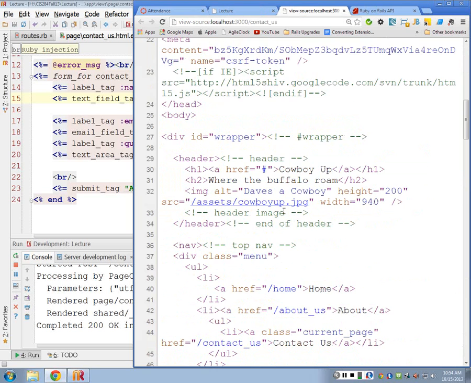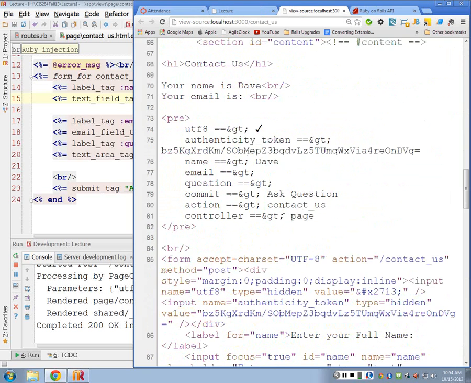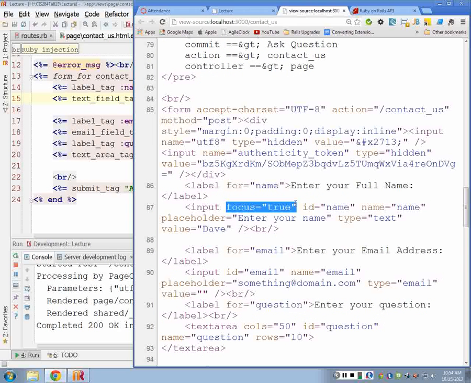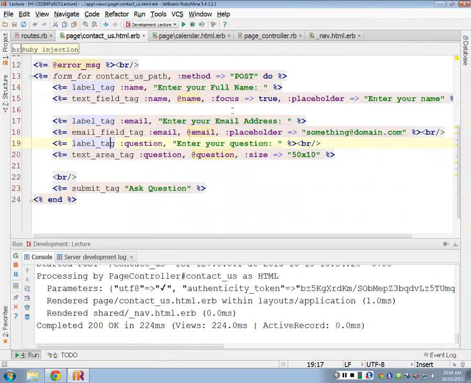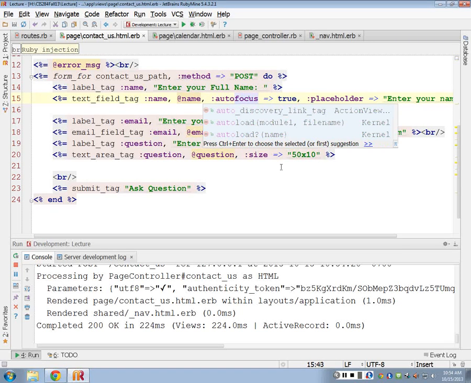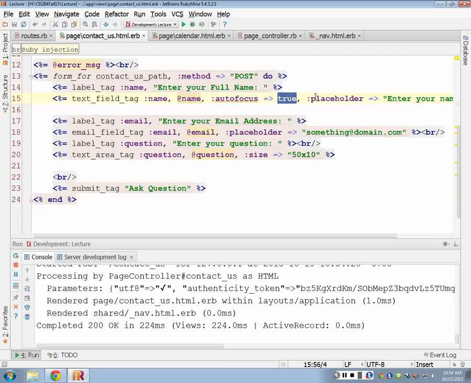You can look at the source, and it will actually put that in there. It sets whatever you want as additional attributes into your field. So I can add anything I want. So it's very future-friendly. As they add more attributes to HTML5, I can just add those by calling this key value pair to that. So what would it be? I just looked it up. It's autofocus, like this. So it'd be the string. You just need an equal in between there.